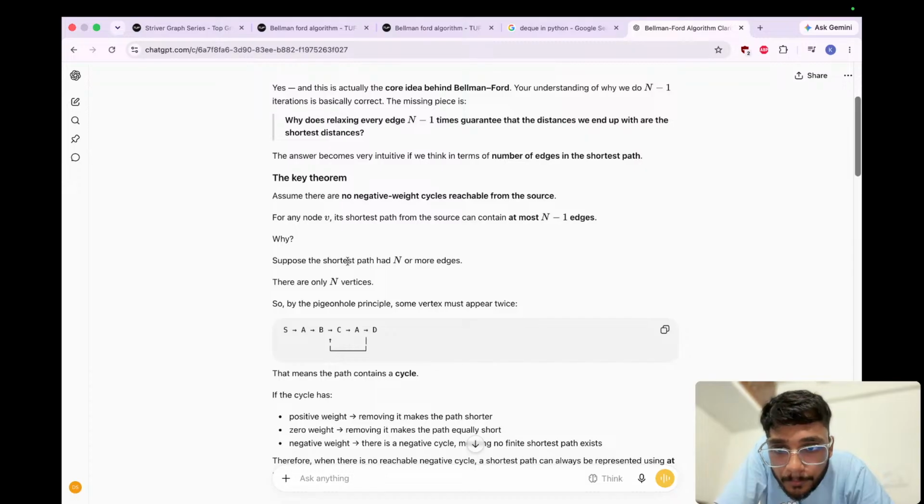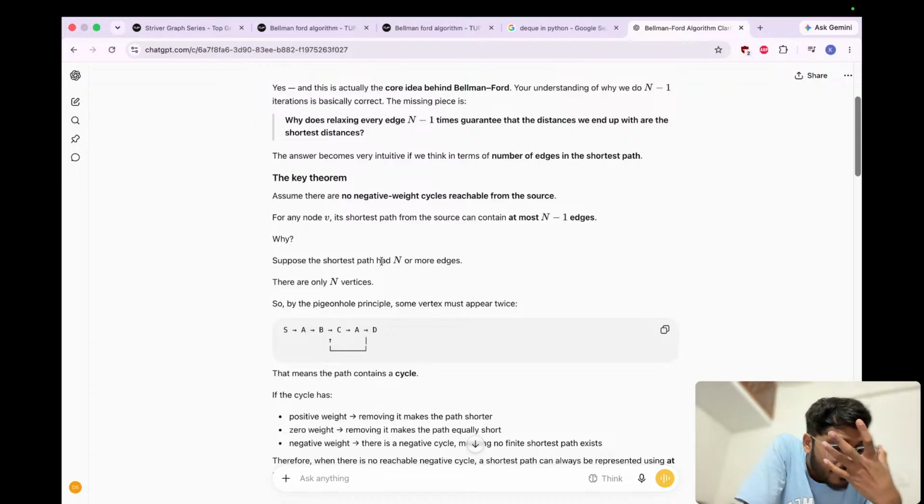Suppose the shortest path had n or more edges. There are only n vertices. So by the pigeonhole principle, some vertex must appear twice.